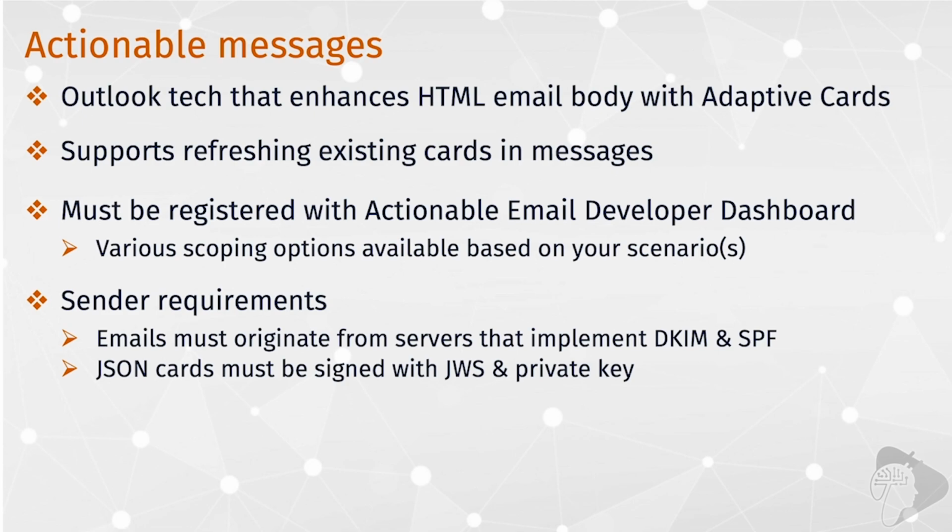Actionable messages, the JSON that's being sent as the adaptive card that's being sent as an actionable message, it must be signed using the JSON Web Signature, JWS. And it must be signed with the private key that corresponds with the public key that was included in the actionable message registration on the email developer dashboard that I talked about earlier.